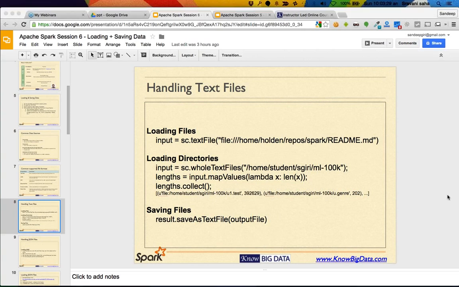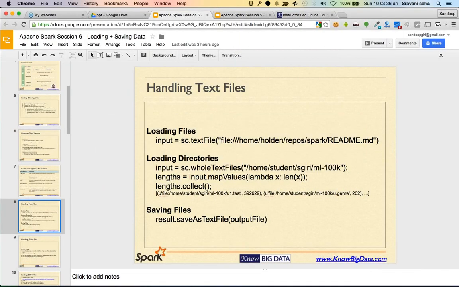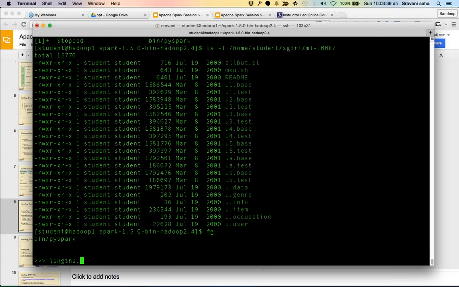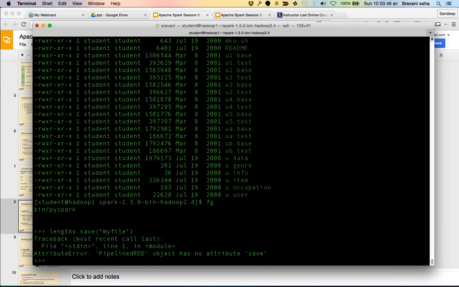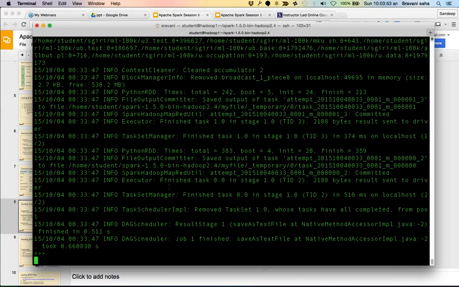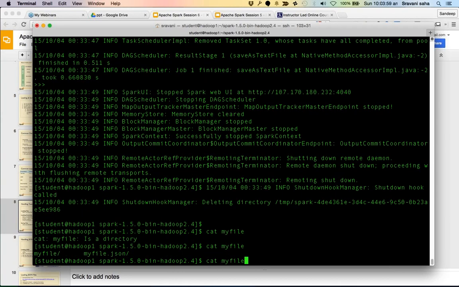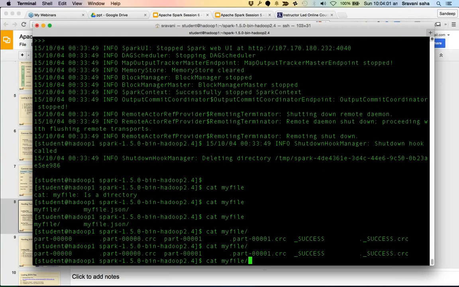And also this is how you save the files in this manner. Okay, you can quickly save this length. You can say length.save, and say my file. All right, saveAsTextFile. Okay, and here cat my file will have the directories that are required.